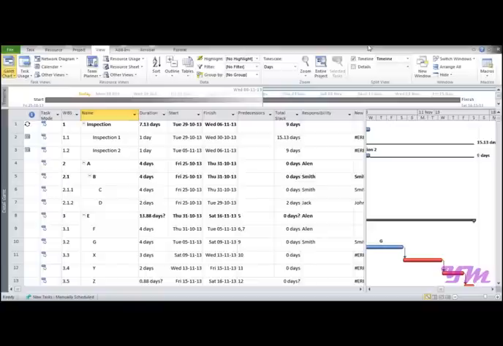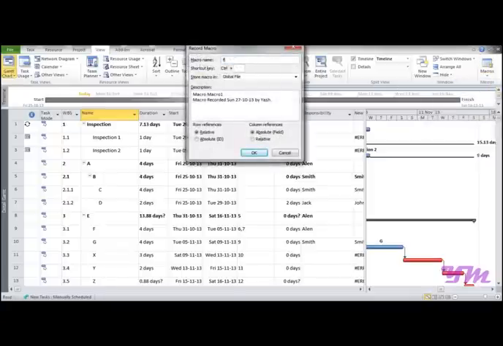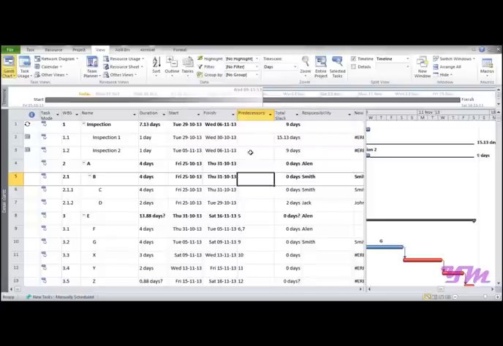So in order to do it, we first of all need to record a macro. So let's again record a new macro. So as you know, go on to macro, record macro. Let's name it schedule as filter, as we would be using a filter for that purpose, and let's put a shortcut key as Ctrl L, and let's save this in this project file. Now when I press OK, as you know, all the steps will be recorded.